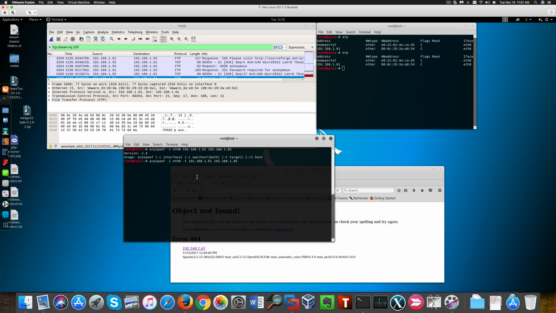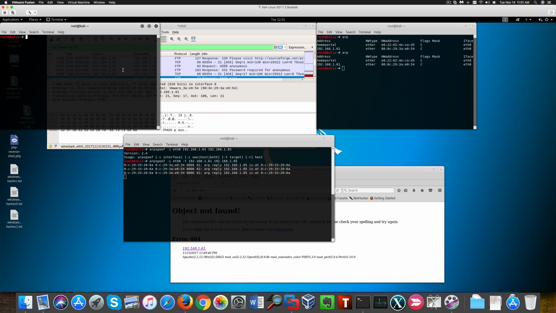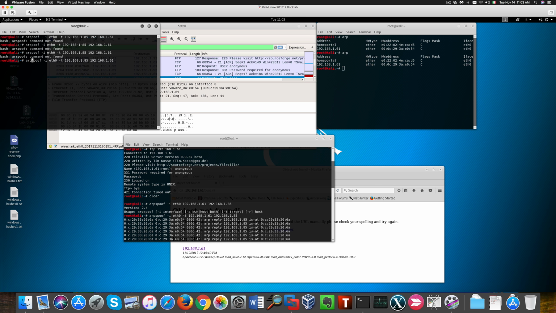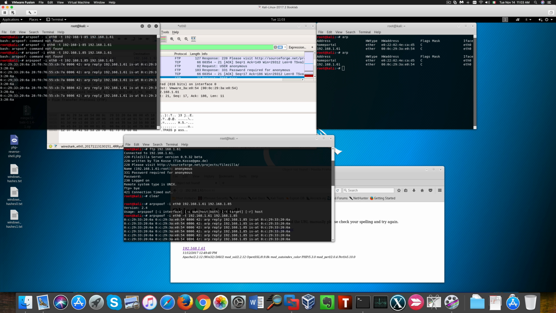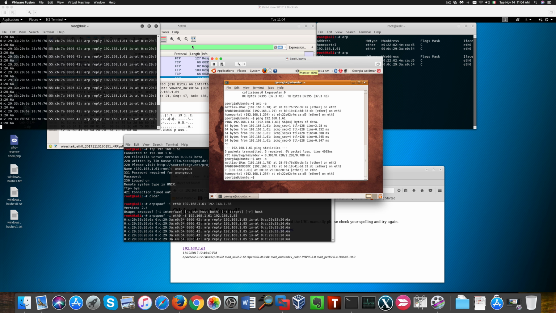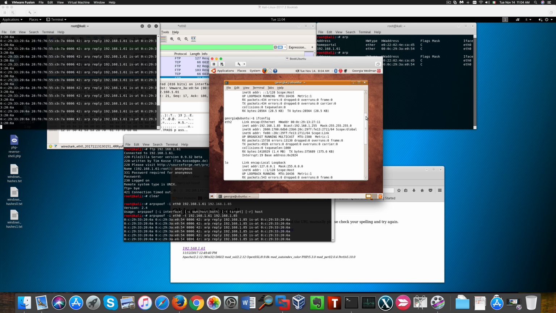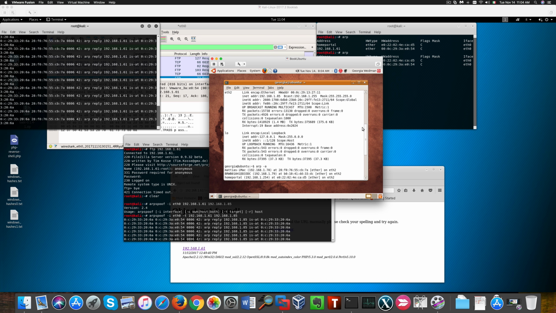We see here the ARP table for Kali, and we only have the XP machine here. Now we're going to start an attack called ARP spoofing with this tool, arpspoof. And we have two terminals. In the first one we have XP as a target, and we tell them we're Ubuntu, and in the other terminal on the left we do the opposite.